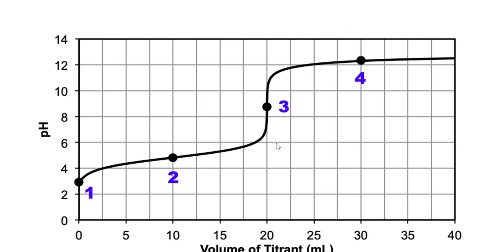All right, pause the video, guess, and see what is this one? Strong, weak, what's going on here? All right, you're back. We've got weak acid, strong base. You can see because of this weak curve here, and then it goes really fast and really intensely up. Number 2 is a magic spot.